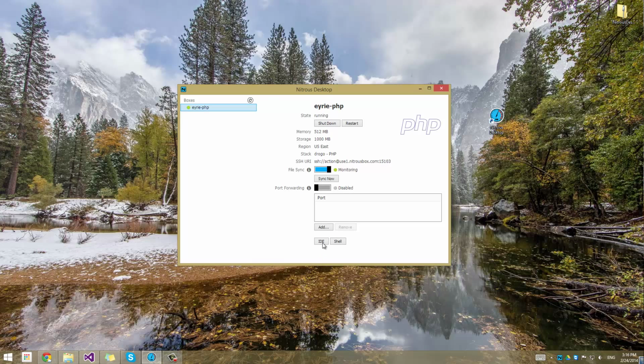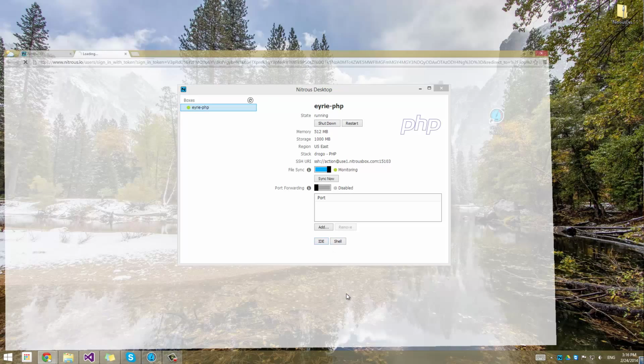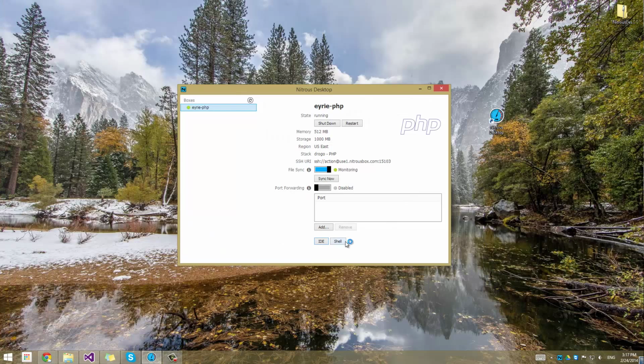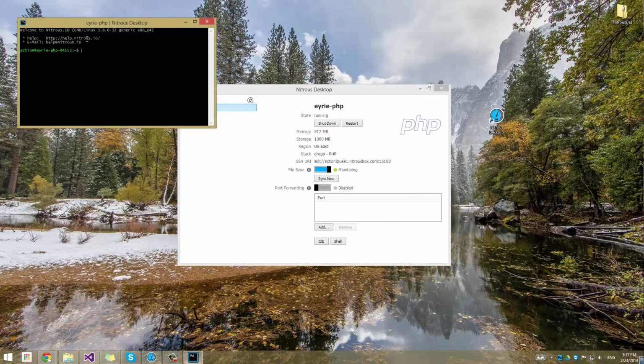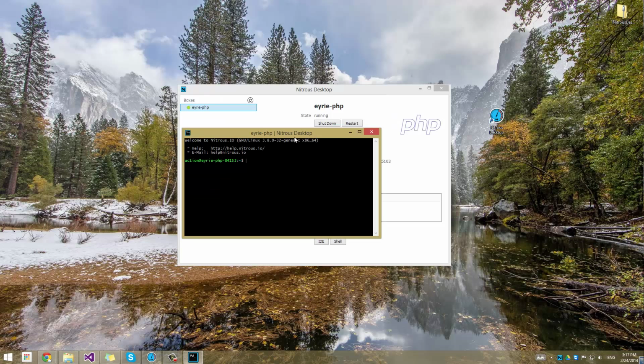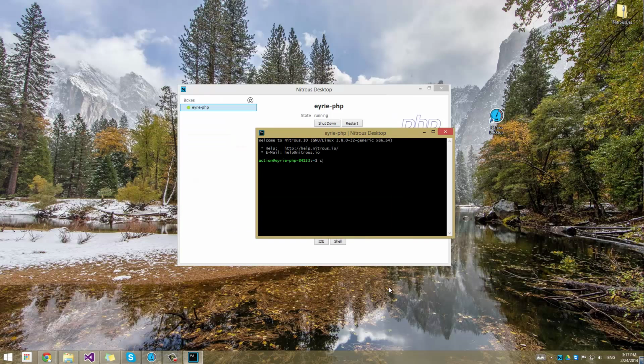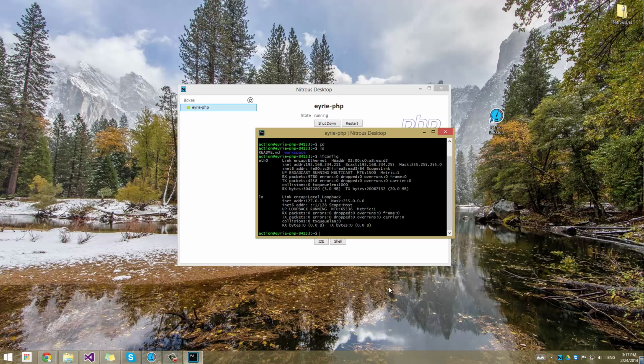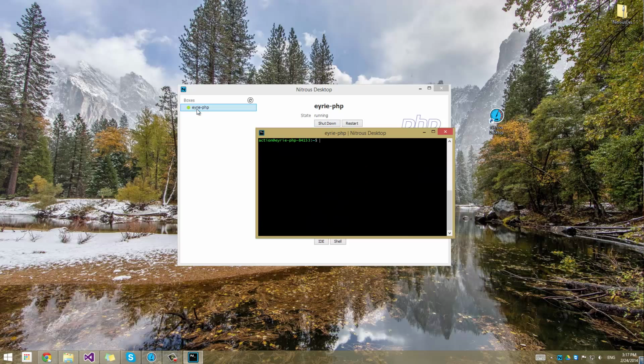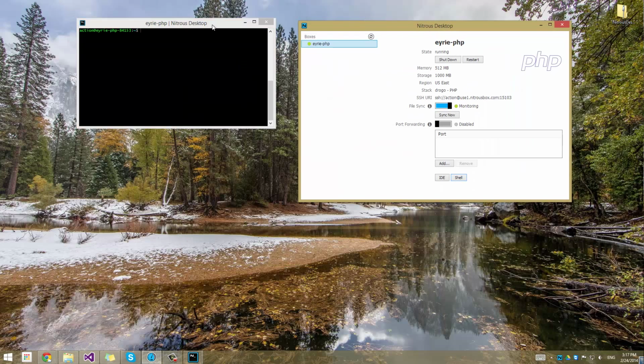As we can see here, we have IDE and shell. If we press on IDE, it's just going to take us to the Nitrous website where we can view our IDE. I'm going to close out of that and press on the shell. Again, it's just going to give us a shell, and there we are, SSH right into our box like that. It's awesome. So I can go ahead and do cd, list what's here, ifconfig, but it just shows the local IP address. Yeah, so basically that's it. You can go ahead and clear that out. That's cool right there.